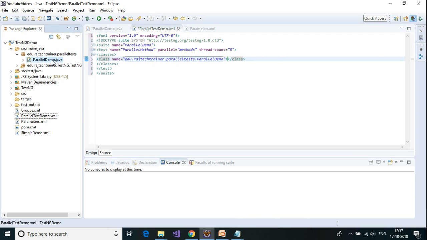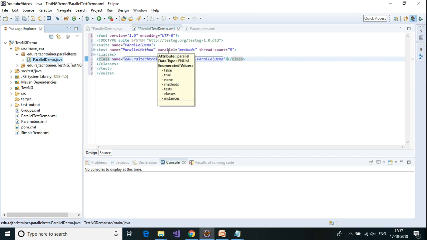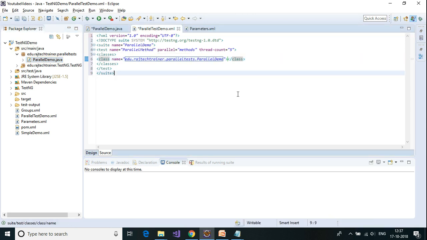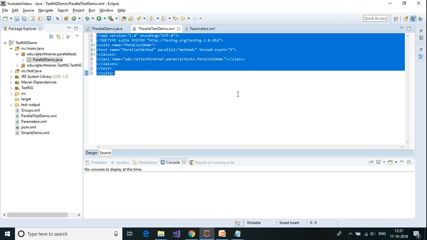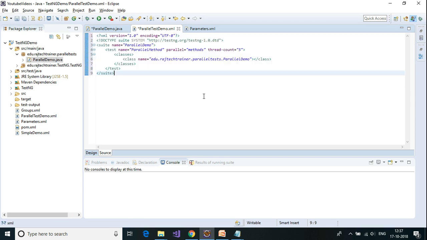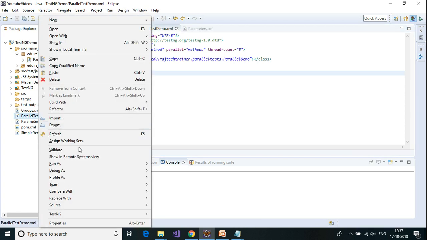So inside this class I have two methods which I'm going to run in parallel. Okay, so Control A and then save this XML file. Right click on this XML file and then run as TestNG suite.